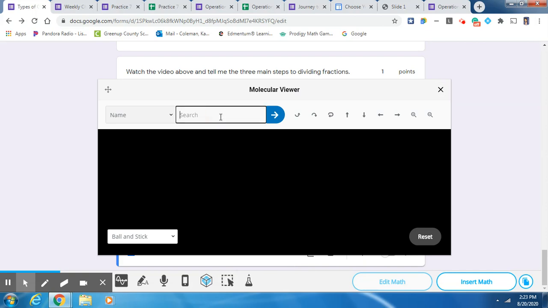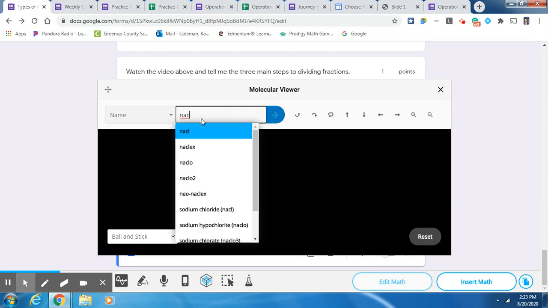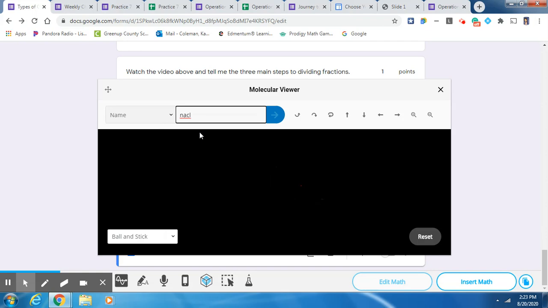You could select what kind of a molecule you wanted to use. I don't know how that would work. I'll show you a molecule of NaCl. Not sure how it works.